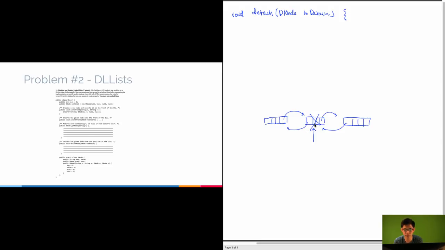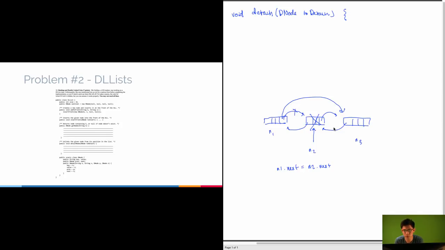And in this case, when we want to do something like this, we want to say, let's call this N1, N2, and N3. So in this case, if we want to change pointers to make this middle object disappear, one of the first things that we can say is something like N1.next is equal to N2.next, right? So what that does is it changes this pointer to this one.